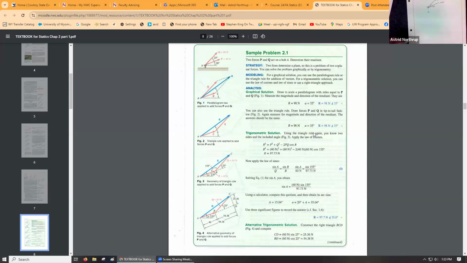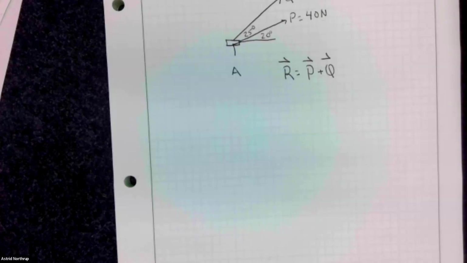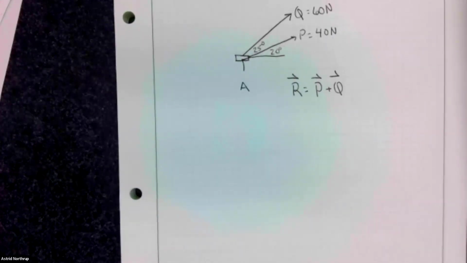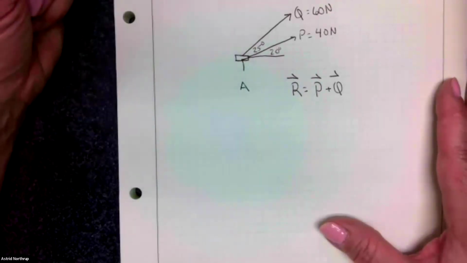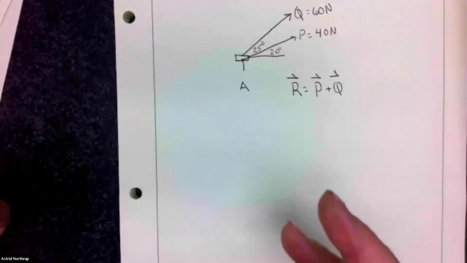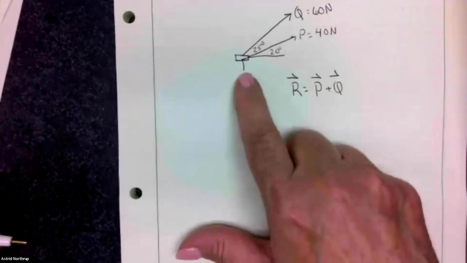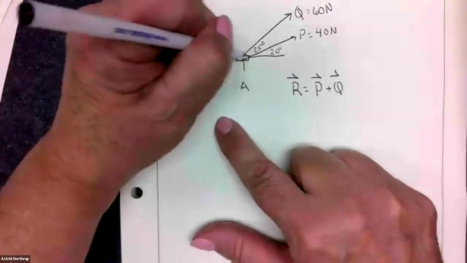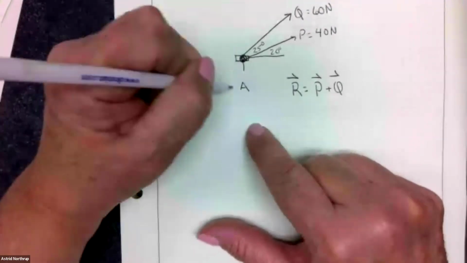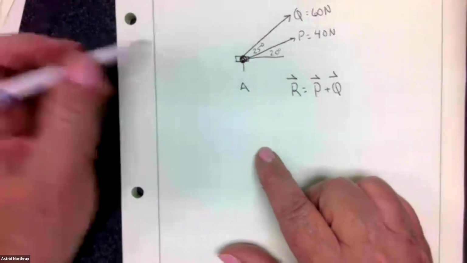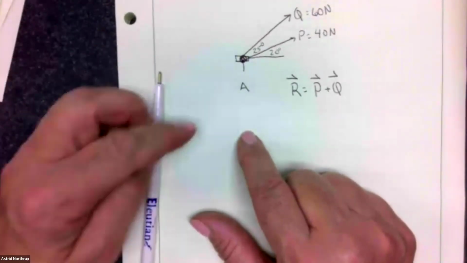And what we are asked to find is the resultant. The resultant means P plus Q. So the first thing we do is draw a free body diagram. This would be an appropriate free body diagram. If you don't want to draw the nail in a sketch, you can just put a point there, because once again, it's just the minimum amount of information that you can convey.